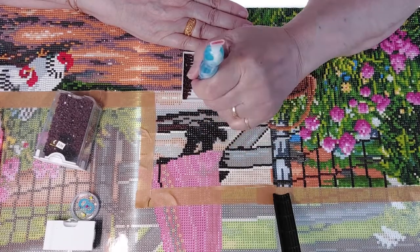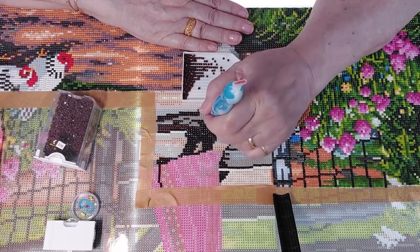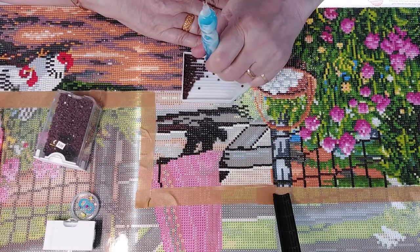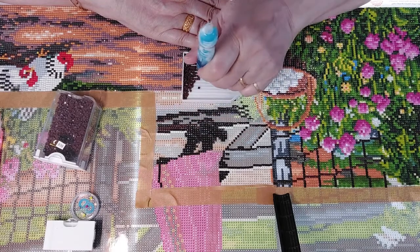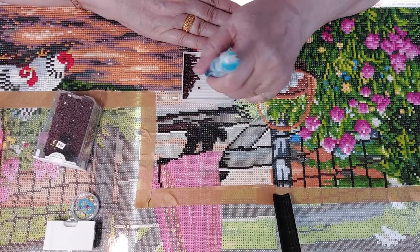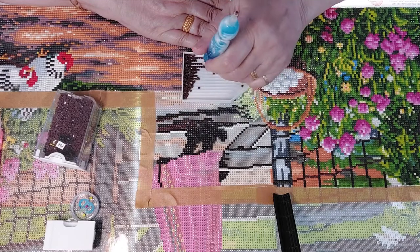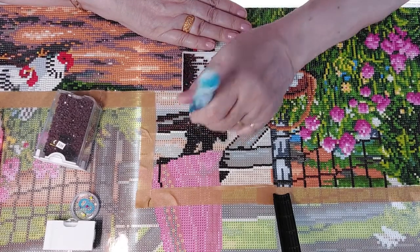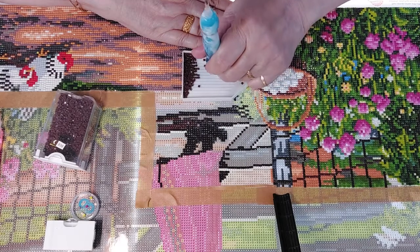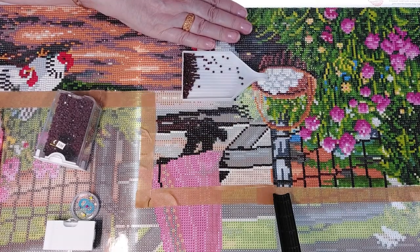So she has mud on the bottom of her shoes, soil, what have you. I guess as she was walking towards the fence, she picked up some ground material along the way. Yes.